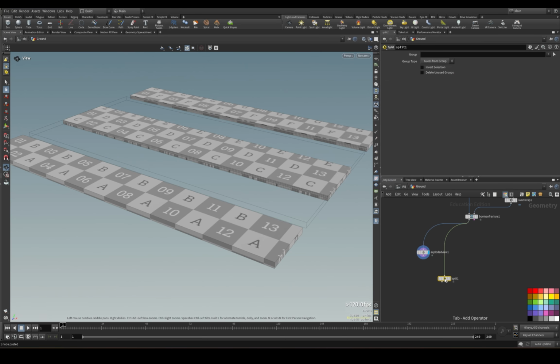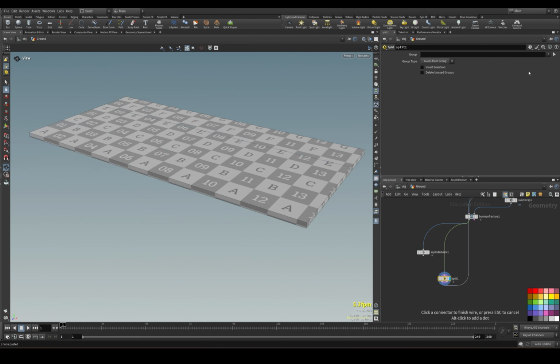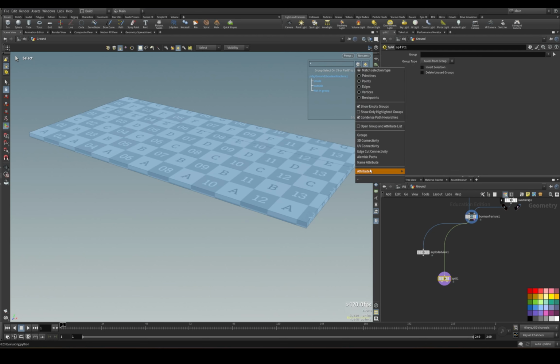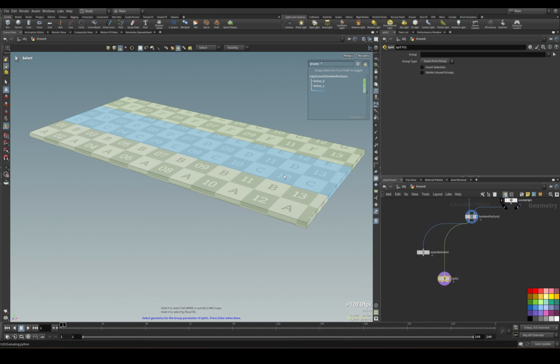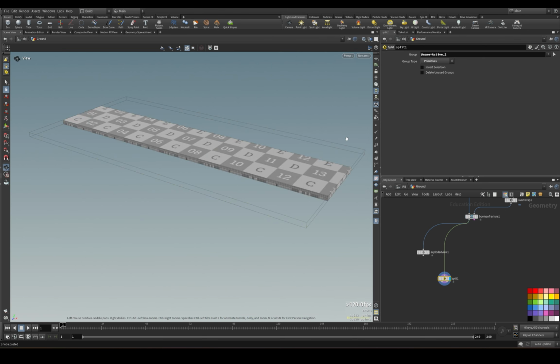We'll do a split. And we'll go ahead and select. I'm going to hover over my viewport now and press 9. And let's go to attributes, name. And so now I can select these entire pieces, and I want to select this middle piece here. And that's where our entirety of our fracture is going to be. So we'll hit enter, and you'll see it's active too.